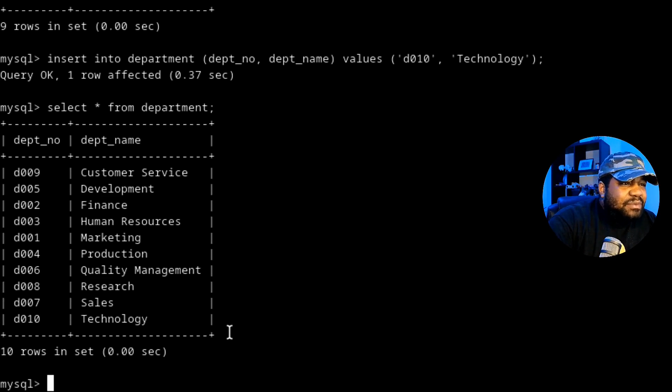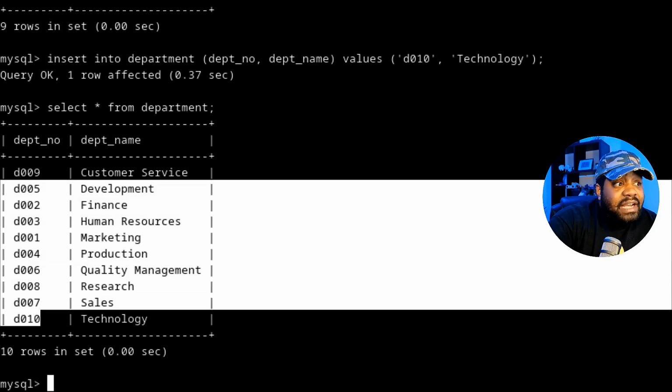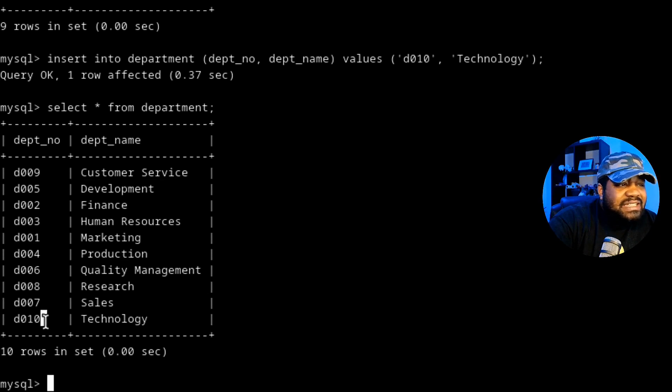That's why a majority of tables will have a primary key or some type of number that identifies that row, especially if you don't want duplicates within the table. And so our unique identifier is the department number, because that's different per row that's in the table. And so we'll use that as our where clause when we type out our update query. So let's go down and break this out.